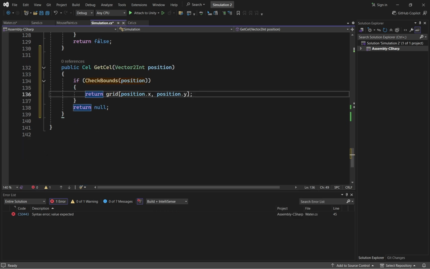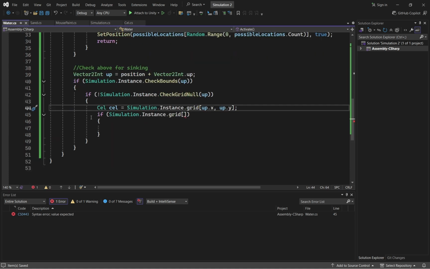So let's just have this little helper and go back to our water, I guess. Okay, so we can actually get rid of check if a grid is null. We'd actually get rid of all of this, I think.